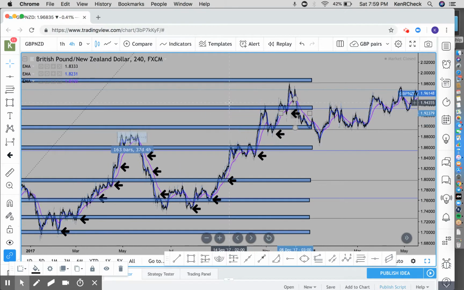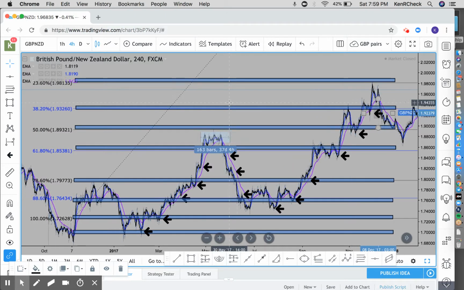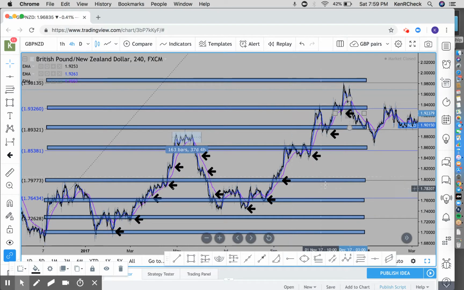So I hope this makes sense of using the Fibonacci tool of capturing it from a downtrend market and an uptrend market, and how you could make money on both sides. You just got to know when the exhaustion is. So anytime that you see some consolidation, it's preparing itself to come down for a low, high, low, so you could re-enter it back in within the trend.